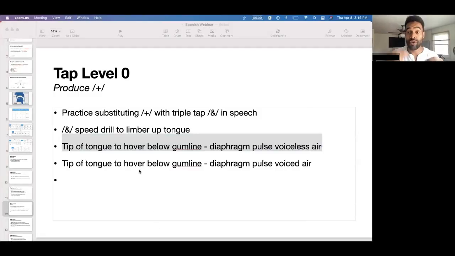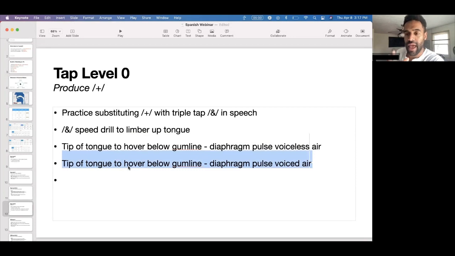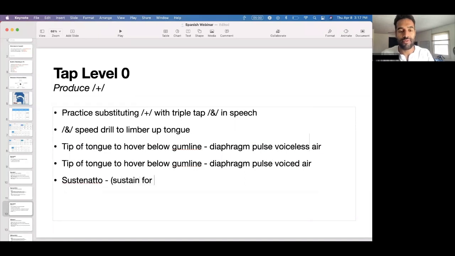And then to wrap it up, and we'll go into questions, just to finish it. Once you get the kindling on the trill, typically you start with a voiceless one. And you want to get to the voiced. And once again, you use this drill to kind of figure that out. And it's just a coordinating, playing around until you catch it, until you find it. Once you get a little bit of a thing going, then you want to do a sustenato, which is basically sustain for as long as you can and increase the time.